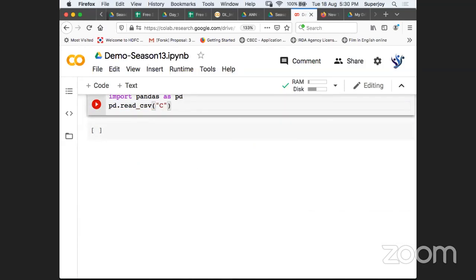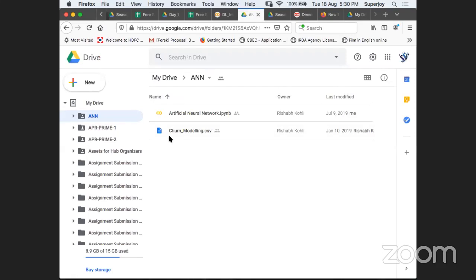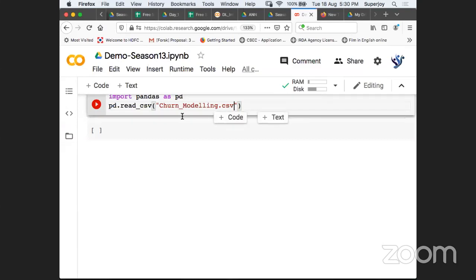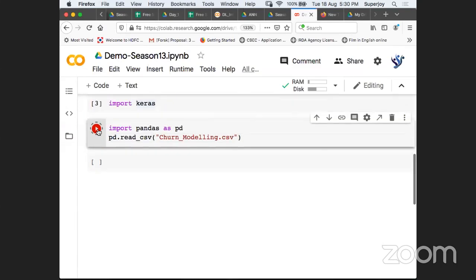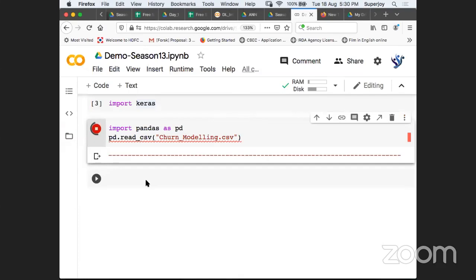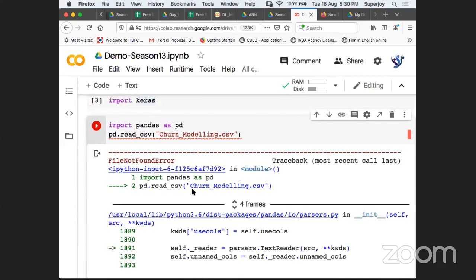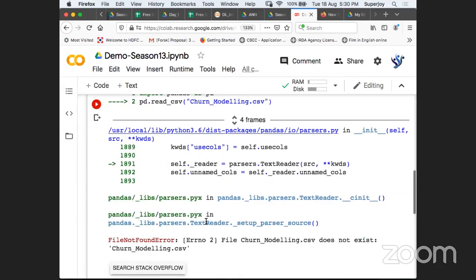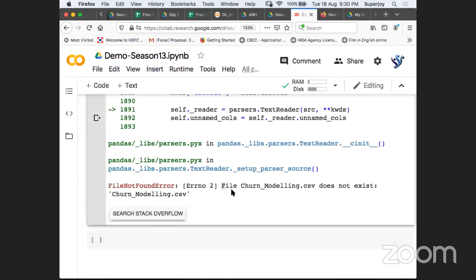Churn modeling.csv. Will it read the data? Will it read our Churn_Modeling.csv? So let's see if that works, right? So let me run it. And what it says, file not found. The file was not found.